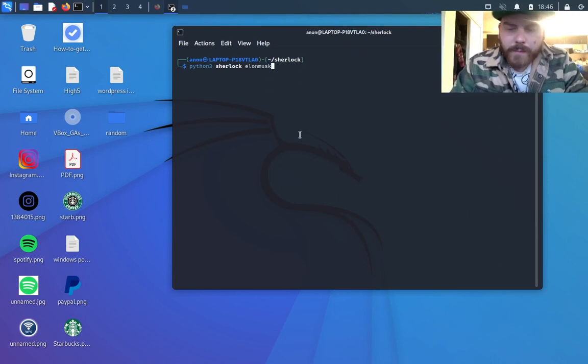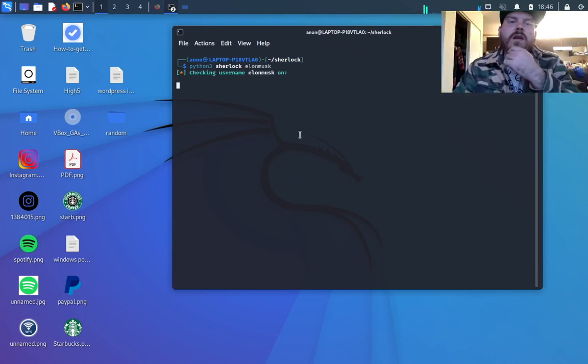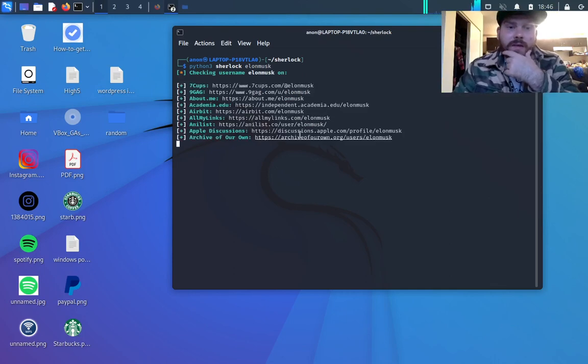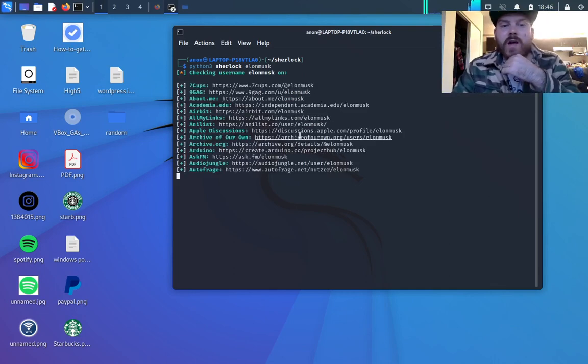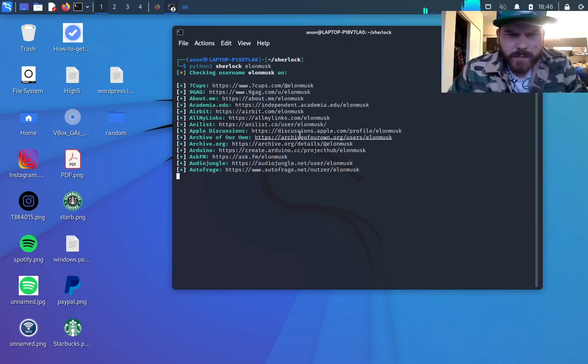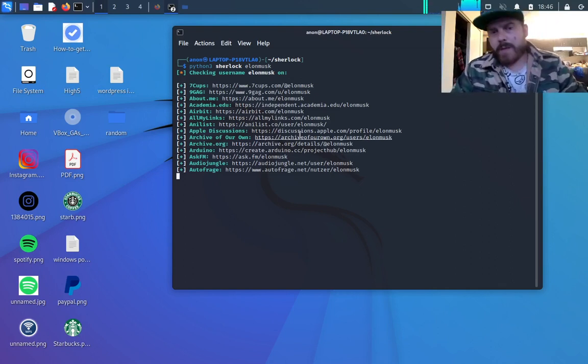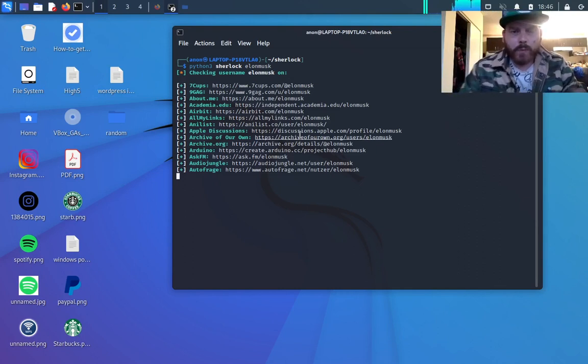Elon Musk, right? So this is going to go and search for every single account under that name, which, you might get some false positives back. Some of them might not be accurate or they might be old links that no longer are valid, stuff like that. But what it's supposed to do is go out there and find every single account connected to the username Elon Musk, right?